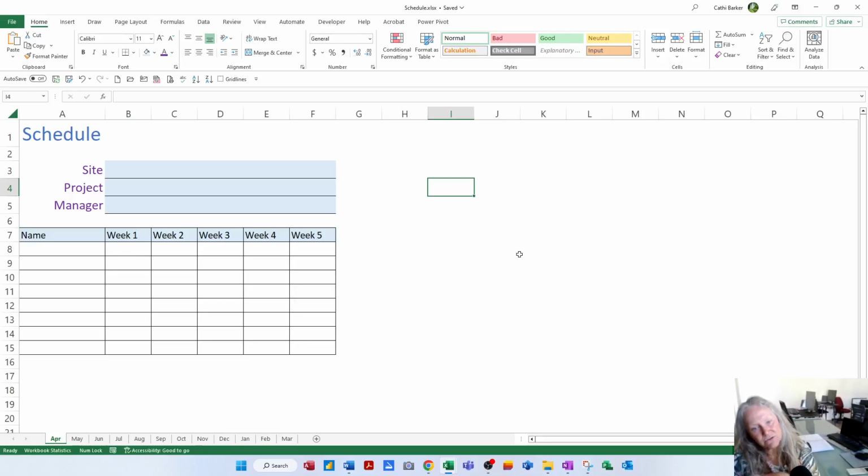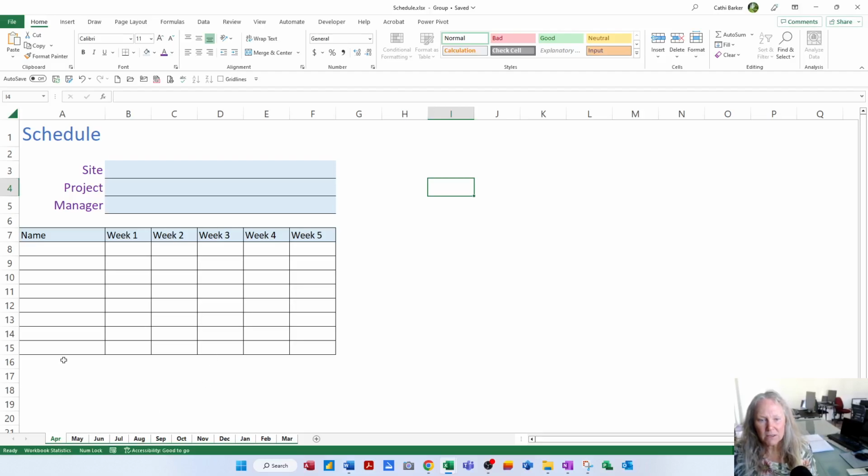I don't want to have to do that 12 times for each sheet. What I'm going to do is I'm going to select all the sheets. And then if I select all the sheets and do something to one sheet, it does it to all of them. So I'm going to right click any one of these sheets. I'll go for April and I'll select all the sheets. Notice they're all white and they've got a green line under them. Notice also the word group appears up here in the title bar. So whenever group appears in the title bar, it means you've got more than one sheet selected. And so whatever you do is going to happen to all of those sheets, whether that's a good thing or a bad thing.